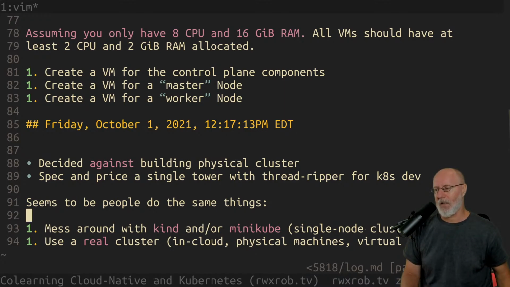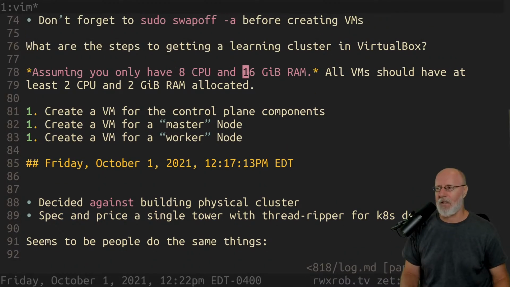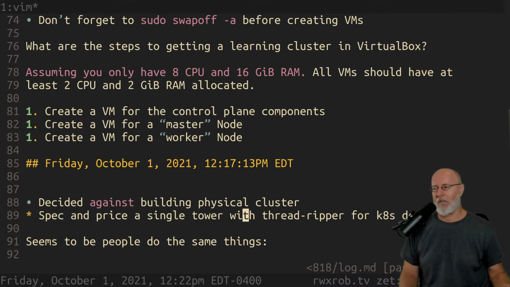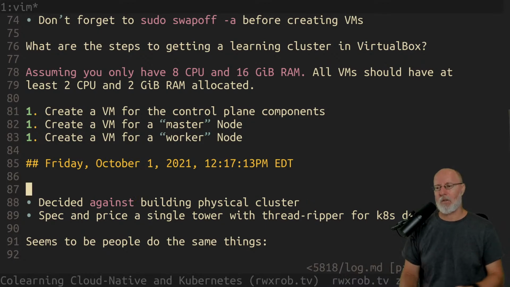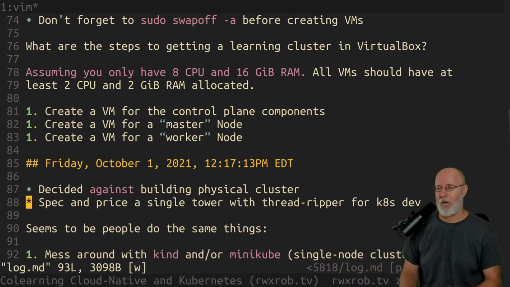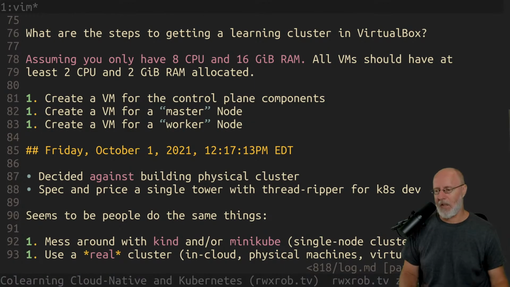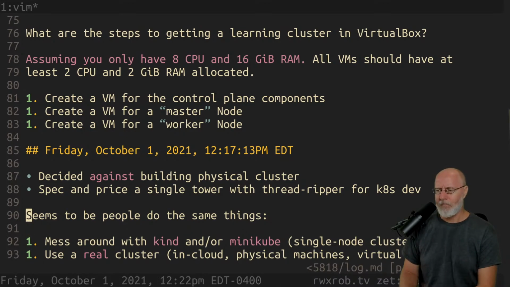And so today and last week was centered around how much can I do? And I'm starting to realize that an 8 CPU, 16 gig RAM system is not going to be able to do much. I don't have a new Threadripper system today, but I want to start speccing it out so I can save my dollars and find out how many things I have to sell to get it, including my current gaming rig. I'll just sell this rig somehow and recoup the money for it. So today I'd like to spec that out.